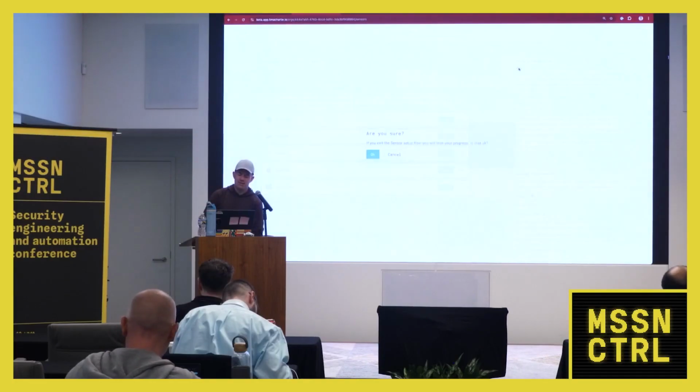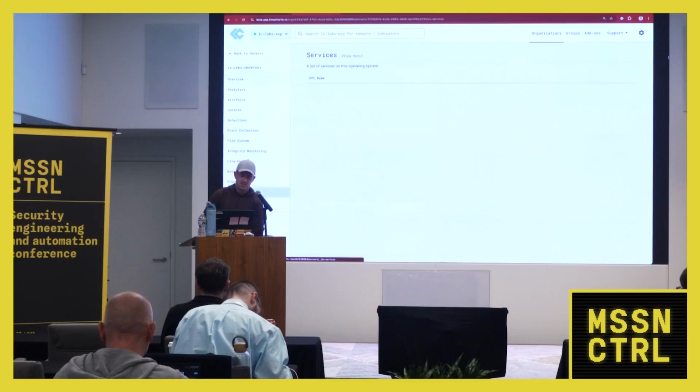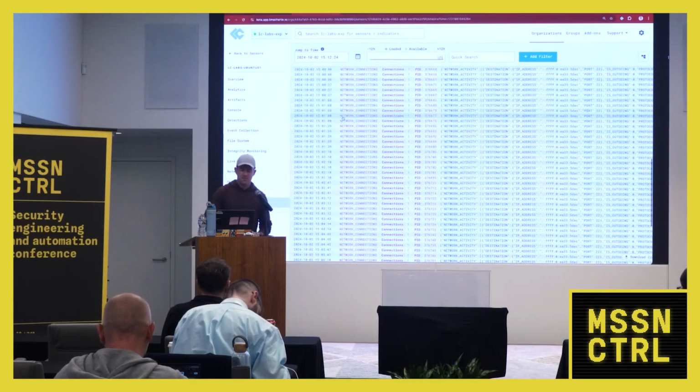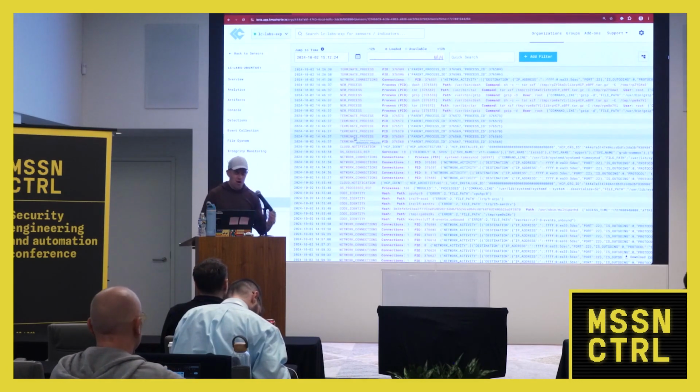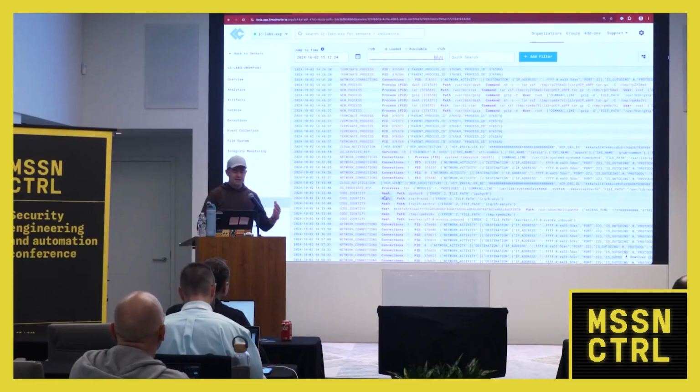When I talk about endpoint telemetry, I am talking about signal from the system, meaning things that the system is doing, things that are happening on that particular system as it is just operating and functioning normally, okay? So from a system perspective, this is often going to be things like processes, network connections, stuff that's happening on that particular system. Users logging in and out, processes starting up, processes being killed, network connections being initiated. We've got some other events that are a little bit more meta events about the platform.